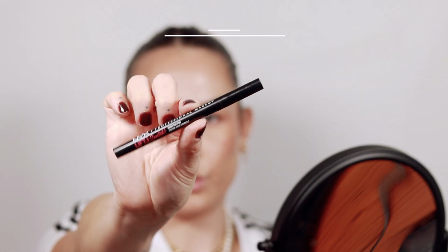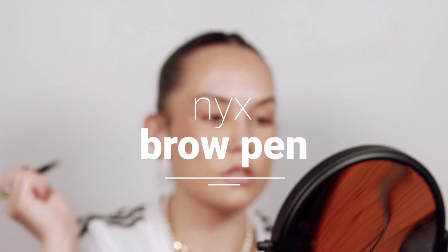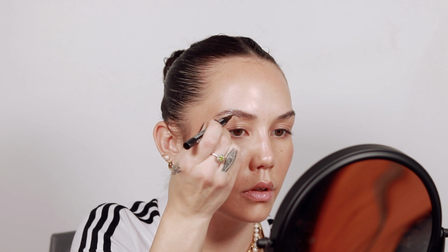So I always like to run a clean spoolie just to make sure I evenly disperse the gel. And then I'm going to go in with my NYX Brow Pen just to fill in any gaps. And sometimes I'll even use my brow pen for freckles as well, if I just want to keep it really quick and minimal. And that is it for the brows. That's all I do. And then I'm just going to curl my lashes.